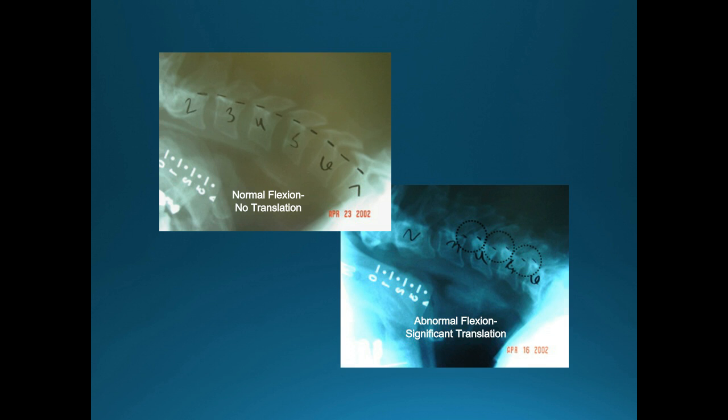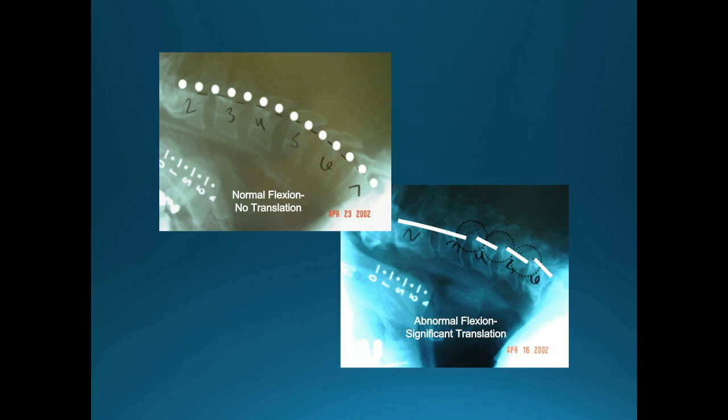And just go ahead and take a second and look at the dotted line that you see in the top picture, and then look down below where those circles are, and you can see the sliding of the ones they're labeled, vertebrae 3 to vertebrae 4 to vertebrae 5. There is not equal space between them. And if we highlight them, you can actually see that that line is broken now where the ligaments have been damaged to allow this movement.